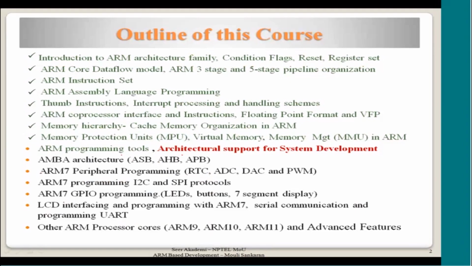So in the last lecture, we saw the programming tools, a brief overview of what the development environment and target environment are about, and then we briefly touched upon the procedure call standard. I gave an example using a C function, and how parameters are passed through some registers into a function, and how the return value, whatever comes out of the function, is passed back to the calling function, and how the stack frame is used for creating space for local variables, as well as the arguments which are passed into the function, using the frame pointer.